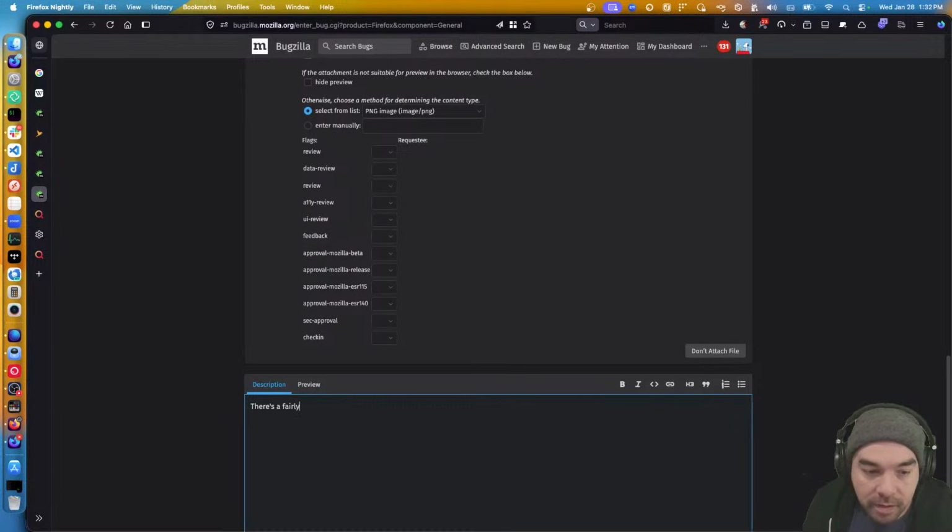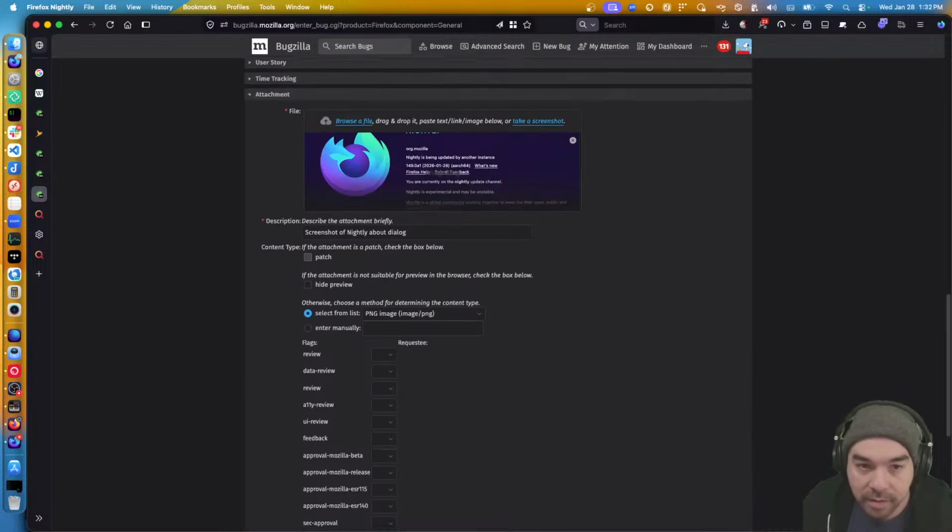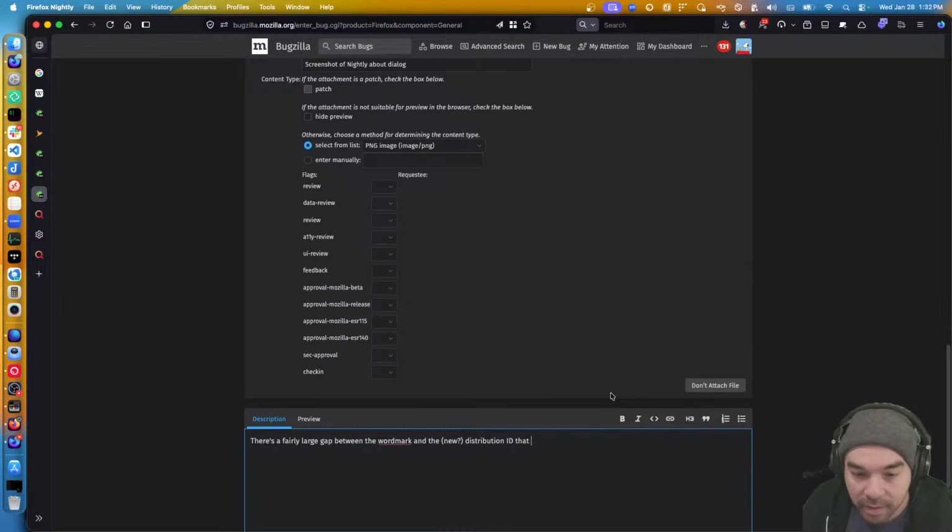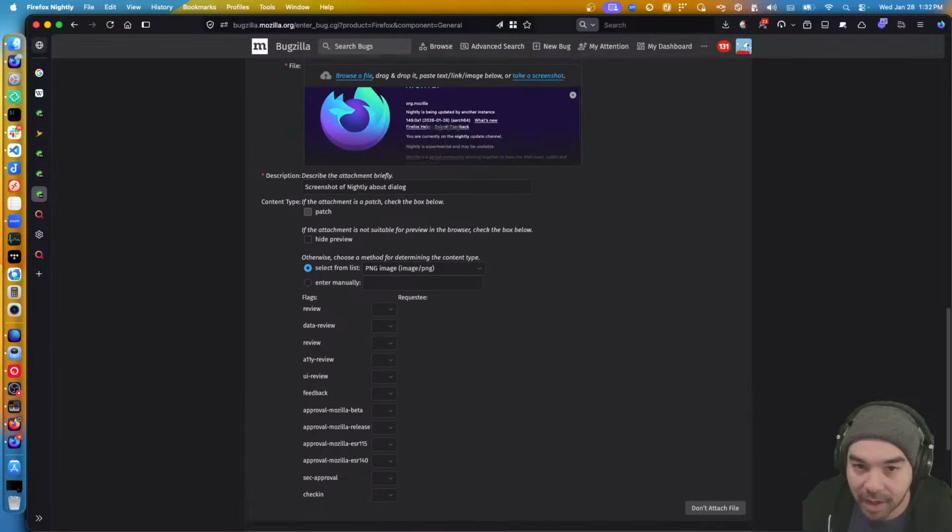There's a fairly large gap between the word mark and the new distribution ID that displays below it. It feels overinflated a bit. Maybe we can tighten this up. Is there value in showing org.mozilla on the nightly build?